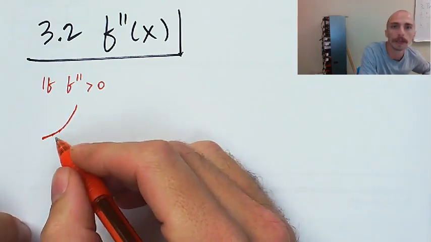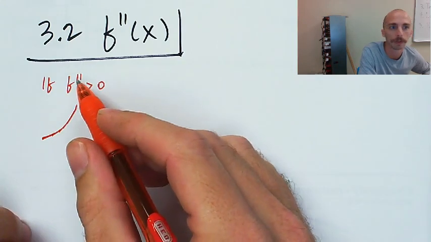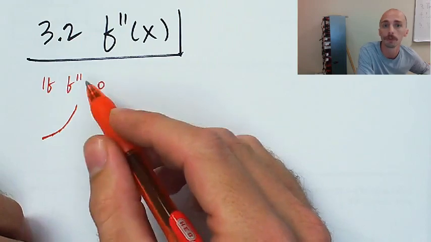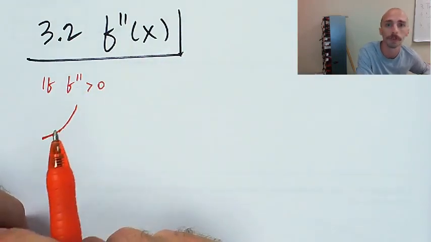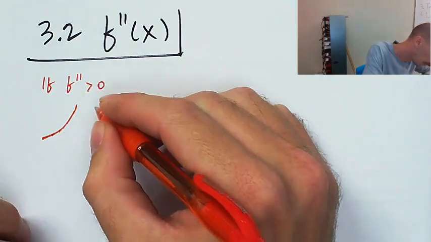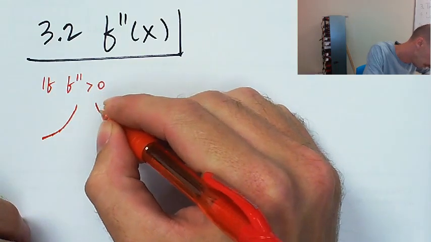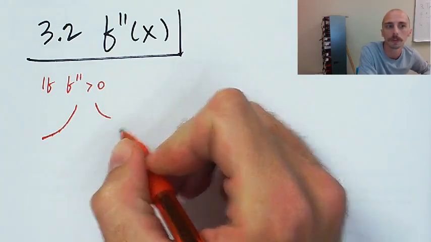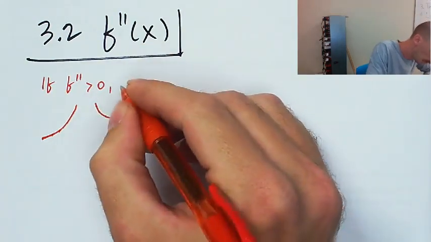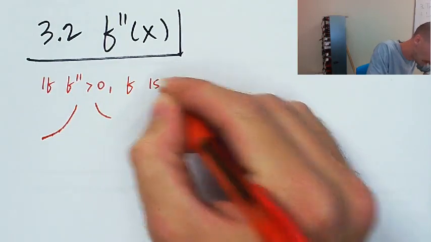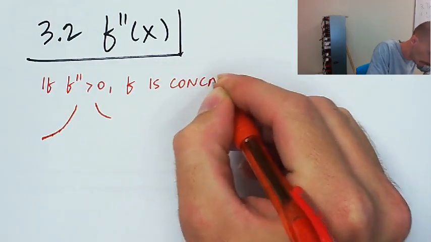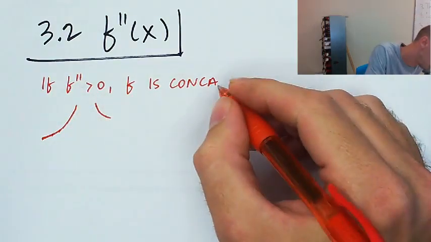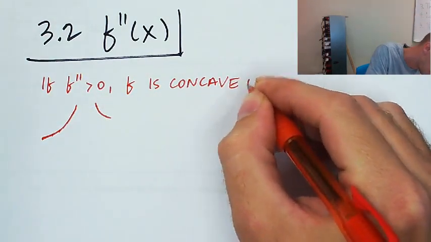Okay? But it doesn't have to be an increasing function, right? We learned that actually the second derivative being positive tells you nothing about whether the original function is increasing or decreasing, whether the first derivative is positive or negative. So we could have a situation where we had a negative slope, but the slope was getting less negative, right? It was getting closer to 0, and that would be an increasing slope as well. We said that f is concave up, right? It's going up. It's smiling. It has a positive attitude.